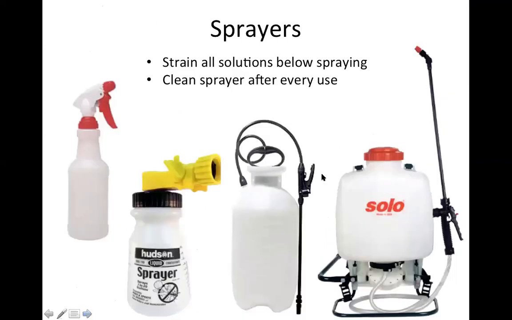Then sprayers. We talked more previously about different sprayers, but if you're just spraying a small area, these hand sprayers are great. If you want a solution that's going to mix with your hose, you can get these things. But if you're spraying more than just a small area, you want to think about getting one of these two sprayers. There's a hand pump sprayer, maybe $20-$30 at Home Depot, and then for maybe $40-$60, you can get a backpack sprayer. If you have fruit trees or a large garden, you might want a backpack sprayer, as opposed to if you just have a couple raised beds, this is going to do fine.